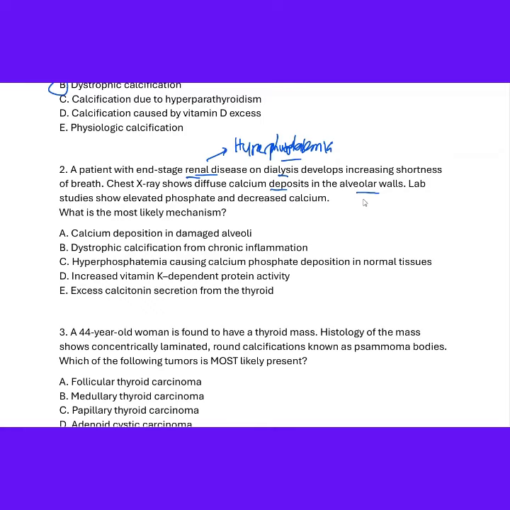So a patient who has end-stage renal disease, elevated phosphates, and decreased calcium level. Can somebody remind us what's going to be the parathyroid hormone level? Very good. So there's going to be an increase in parathyroid hormone level. So this is going to be a form of secondary hyperparathyroidism. Very good. Make sure you remember. You're going to come back and thank me.